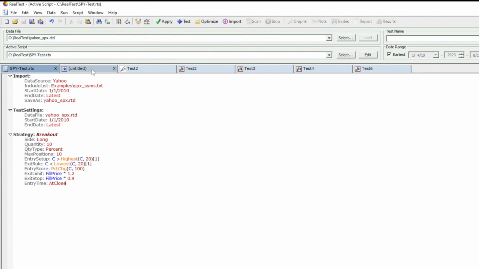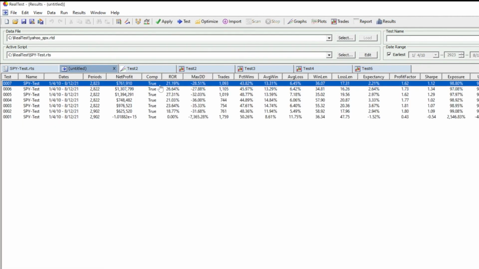And when we do that, we discover that actually we've reduced the rate of return and we've increased drawdown. So in this case, there's no advantage in opening a position at the end of the previous bar, the setup bar, rather than waiting until the open the next day. But it's a useful option to have. Many times this will be something that can increase returns.